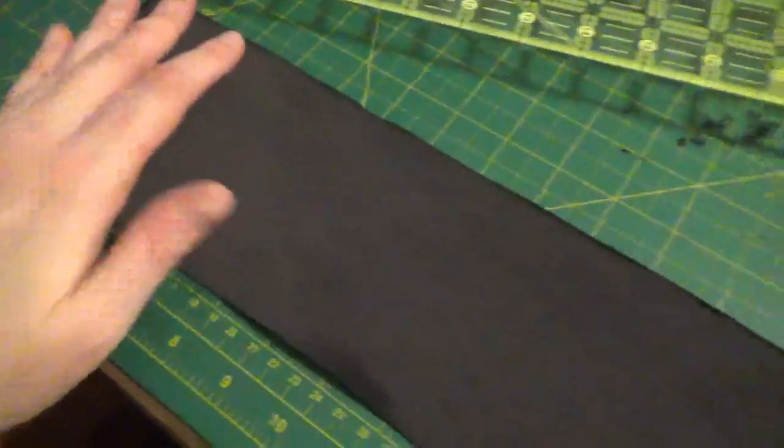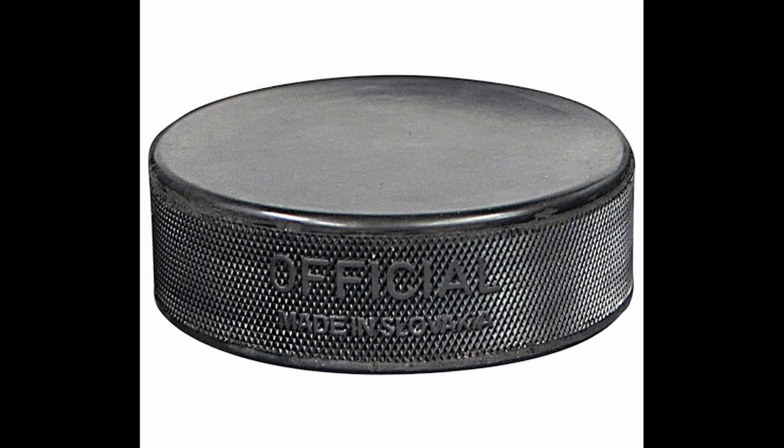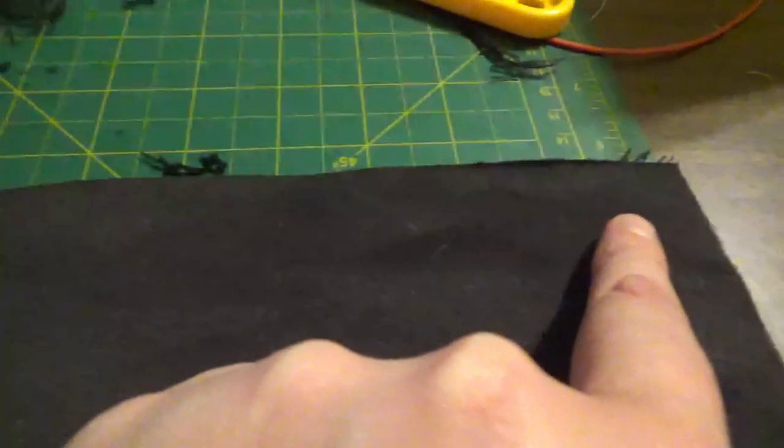So we have our rectangle cut out, and part of the thing that I saw on a hockey puck is the sides have this texture to them, this kind of cross-hatched texture, and I want to add that here. So what I'm going to do is I'm just going to do decorative stitches along the side. That's next. Oh my God, I love it. Hopefully you can see it here. It's kind of this back and forth stitch that I did. They did 3 lines of it and then folded in half, and it really actually looks like the texture on a hockey puck. I'm really pleased with this.